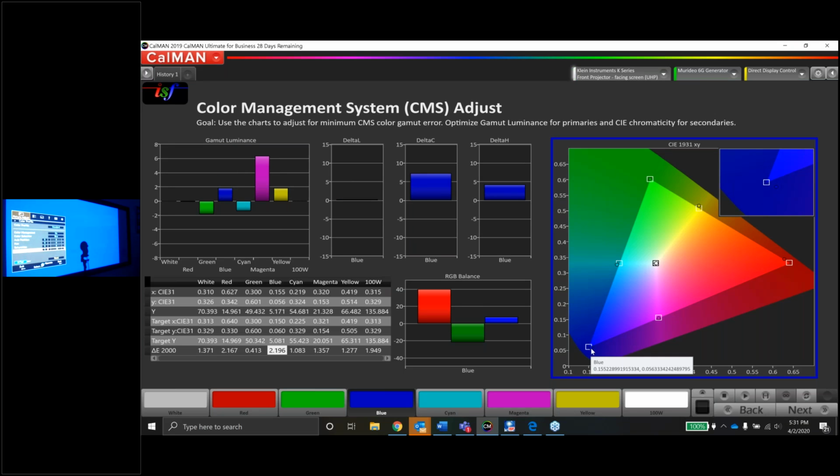You know, this is really hard to see, guys, but the blue dot is right in the lower right corner of the box here. Our delta error is at 2.2. Might be able to do a little better here. Let's try to saturate blue a little more. And that is making things worse.